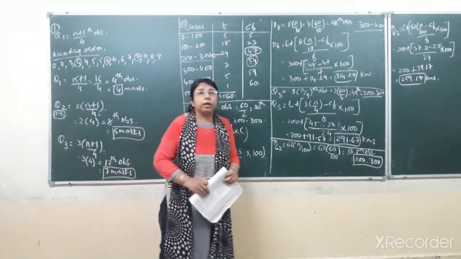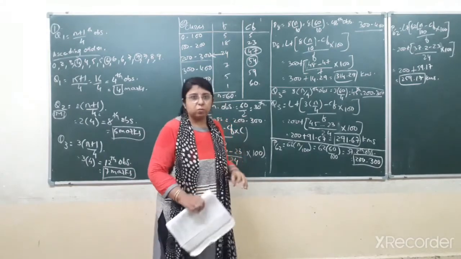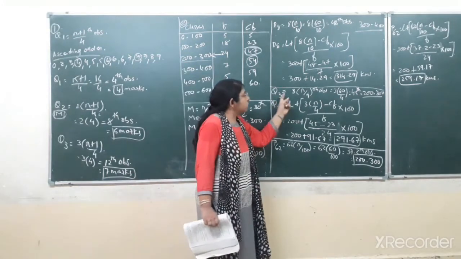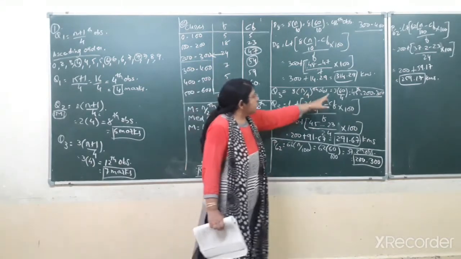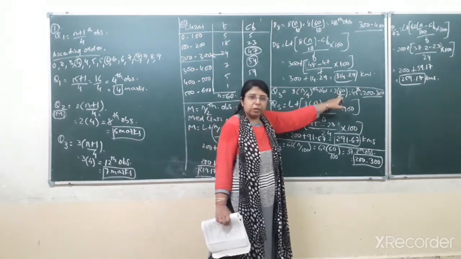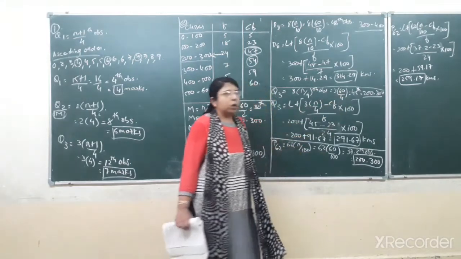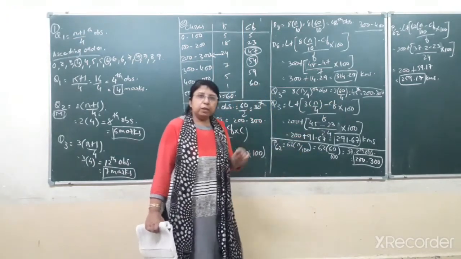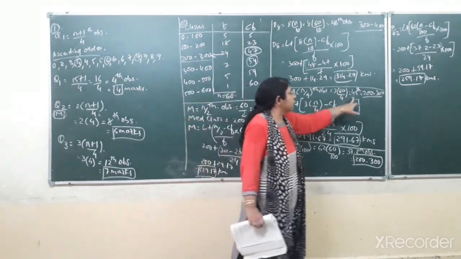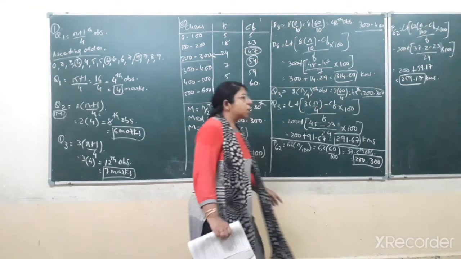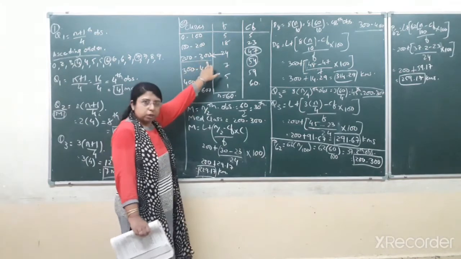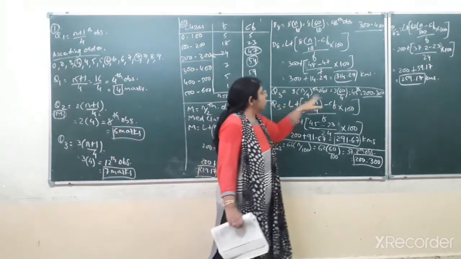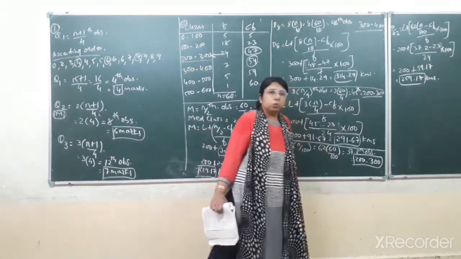The next point we have to find is the quartile, Q3, which has been asked. So Q3 is equal to 3 into bracket n by 4th observation. The n value is the same, that is 60. So 60 divided by 4 is 15, and 15 into 3 comes to the 45th observation. Now the 45th observation comes in the class 200 to 300. So our class for the quartile is 200 to 300.